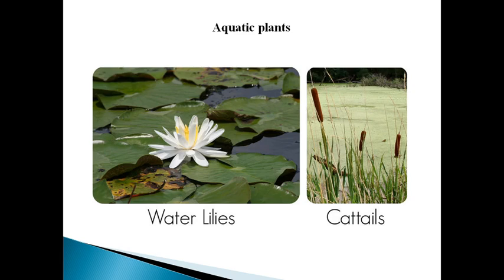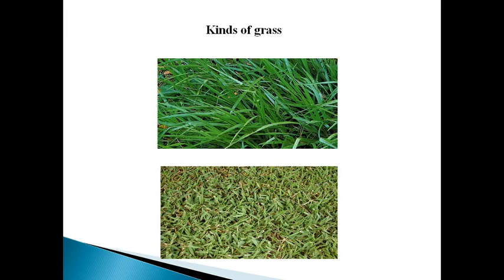Aquatic plants. Plants that grow in water are called aquatic plants. Some aquatic plants float in water, like the water hyacinth, for example. Some aquatic plants are fixed in water, for example, the water lily is a fixed water plant. Some aquatic plants are found underwater, like pondweed, which is an example of underwater plants.